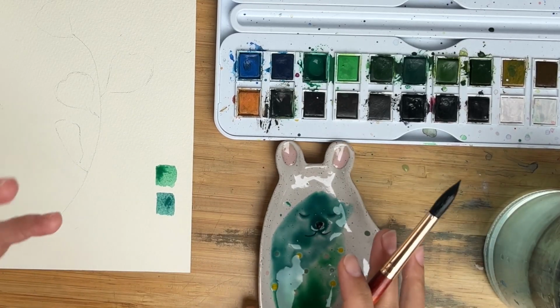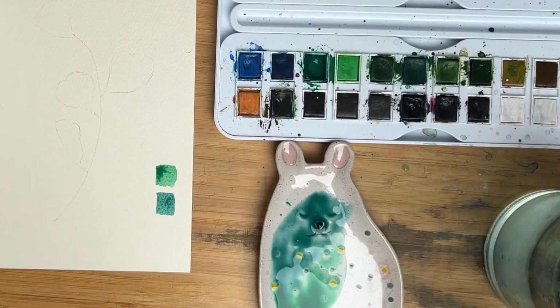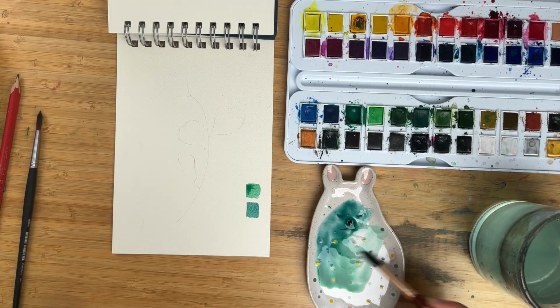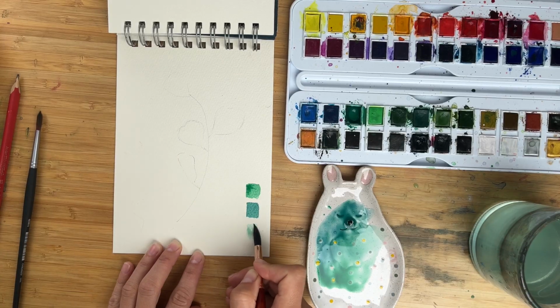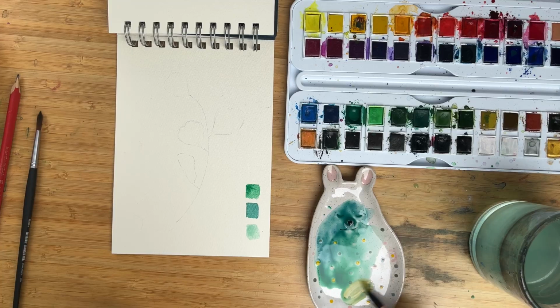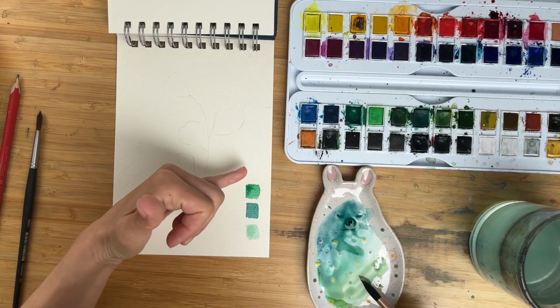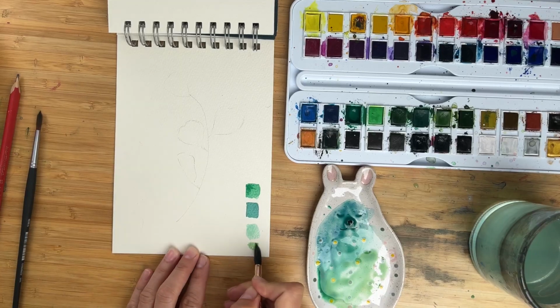What's also typical for eucalyptuses, the background part of the leaf is pretty pale. Therefore I can dilute my mix a lot, and we will get this pale mix for the background. And of course, it's always a nice idea to add a bit of raw sienna, just a hint. Why not yellow? Because yellow will make it extremely bright, looking like May green. Raw sienna will mute it like this.